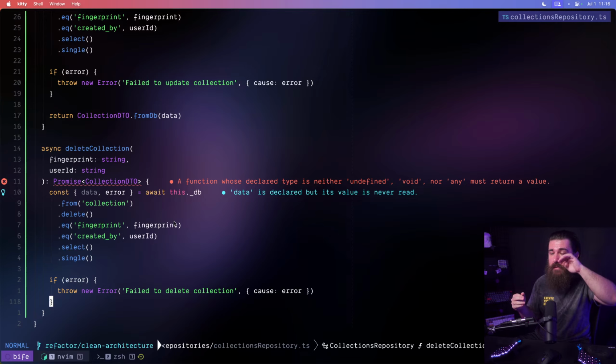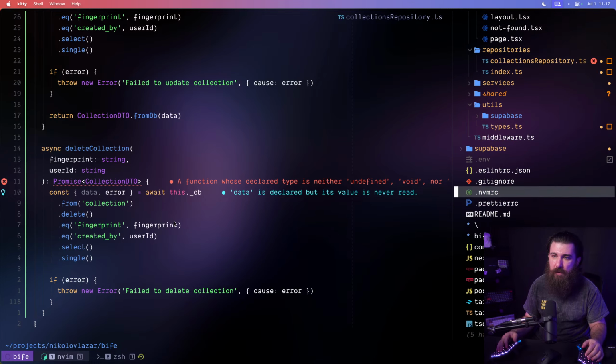Okay, you tried to delete a collection, and now we have an error. Is it an authentication error? In that case, I'm going to return to the user, you must be logged in, or this does not belong to you. Or if this is a delete collection, then it's something else. In order to handle all of the errors in the persistence or in the presentation layer, we need to be descriptive with our errors. And that's why we need to create our own custom errors.